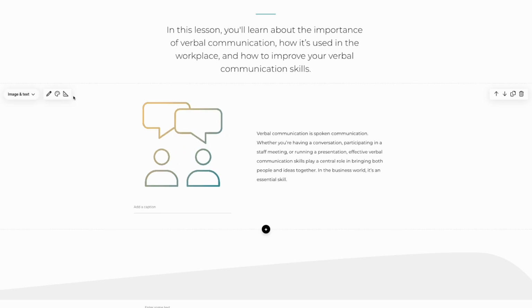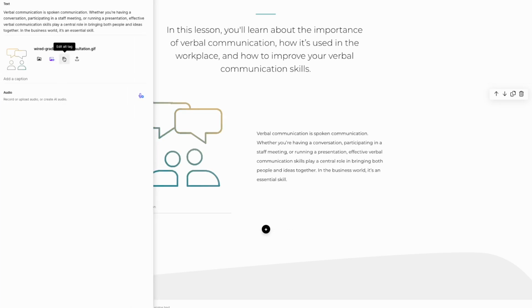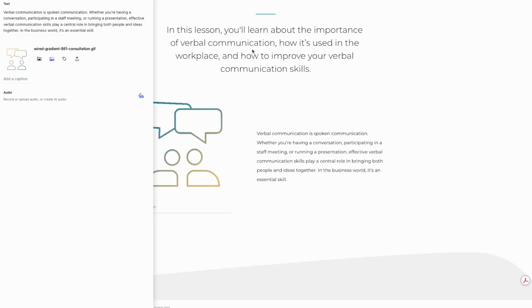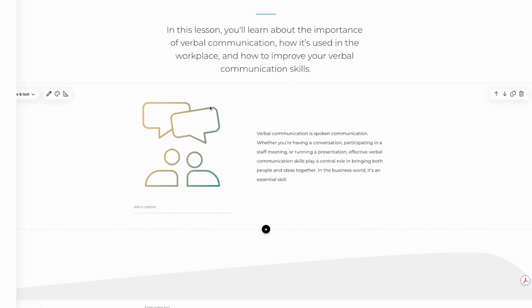With all of your images, just make sure that you have an alt tag. Rise has this as an automatic thing, but I'm in the habit of still putting the quotation marks in there, so it skips over it. However, if this was an infographic or a really important image that you wanted the learner who was using an e-reader to understand, then in your alt tag you write a more detailed description there. You can also add audio to it if you want it to read out something to the learner. And this is just placed in as an animated GIF.